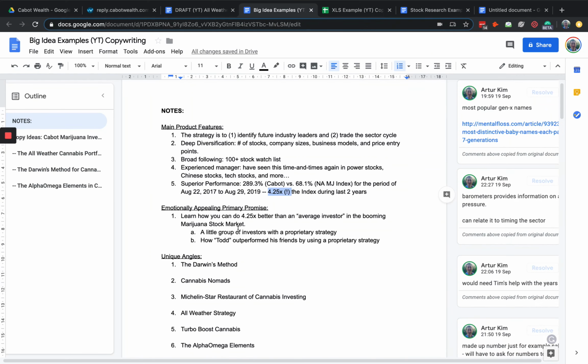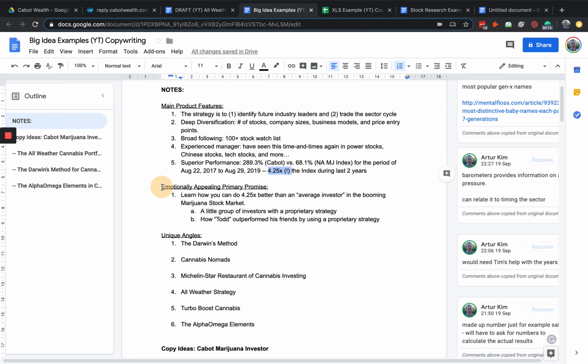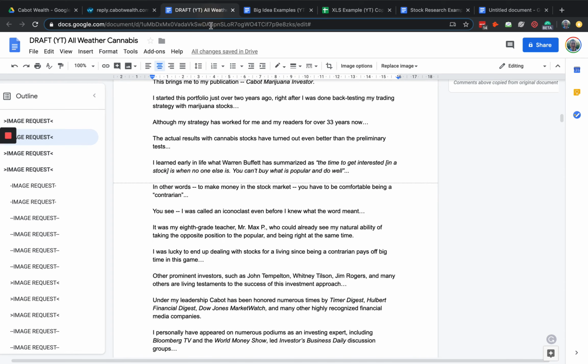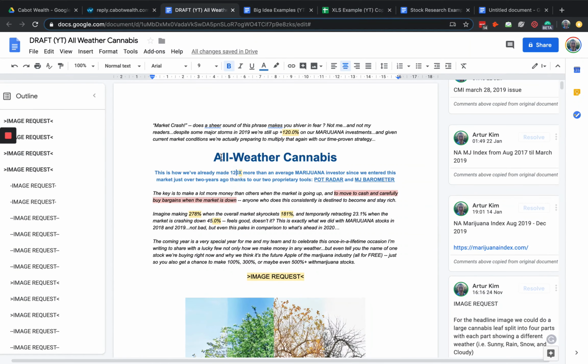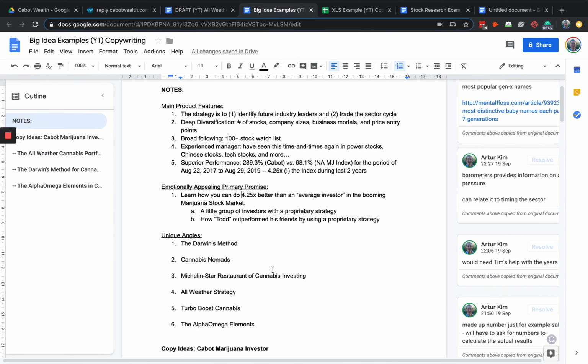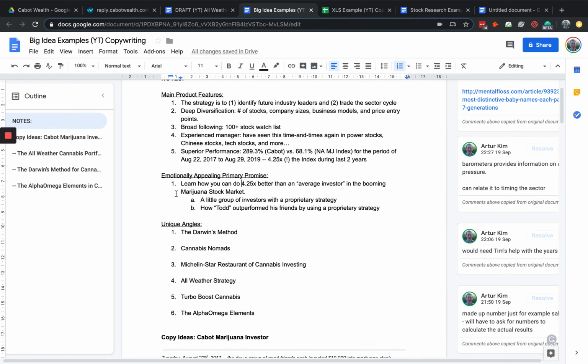And then you remember, I start with the big picture idea, and the first element of a big picture idea is an emotionally appealing primary purpose. If you remember that formula from the 300K guy. This is very rough, but essentially I know I want to make 4.25 my number, which is funny because it changes completely to something like 120%, right? A lot of that is because this was done three or four months before we published it, so a lot of things changed, but it doesn't matter.